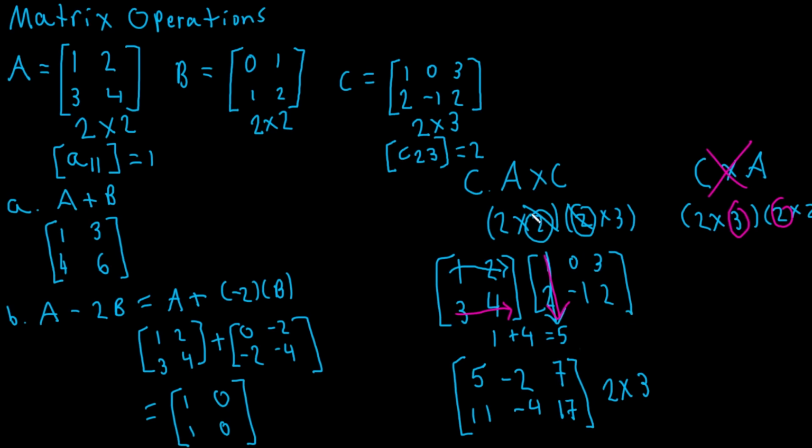This is just a shortcut. So the resulting matrix is going to be 2 by 3. Once again, that's just a shortcut. You could see how it worked out to be a 2 by 3. But if we cross out the columns from the first matrix and the rows of the second matrix, then we're left with rows by columns, and that's going to be the size of the resulting matrix. Hopefully that makes sense. It's a bit of an unorthodox trick, but that's just how I like to think about it before even doing the matrix multiplication. We can figure out that this matrix is 2 by 3.